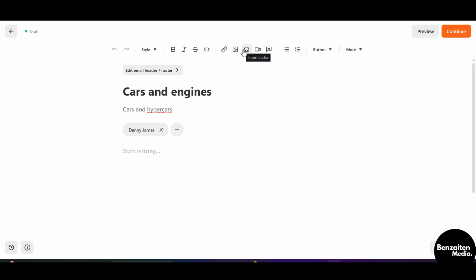And if you have an external audio, you can click on insert audio and you can insert your own audio, or you can voice over here on your own. If you want to import a video, you can click on this and import a video from your computer. And if you want to insert a quote, you can click on this and then you can insert two types of quote, which is block quote and full quote. And you can just generate a numbered list or a bulleted list if you want. And if you want to add a subscribe button, a share post button, a leave a comment button, or a send a message button, you can even add that too.